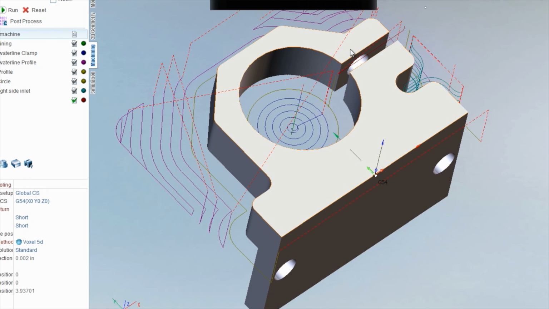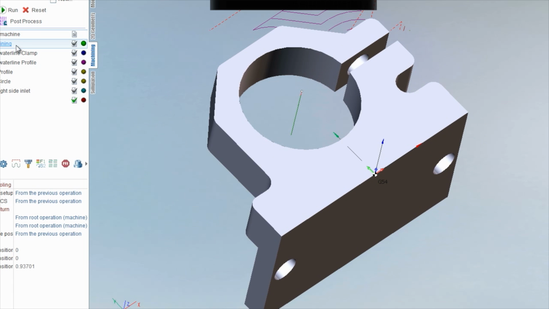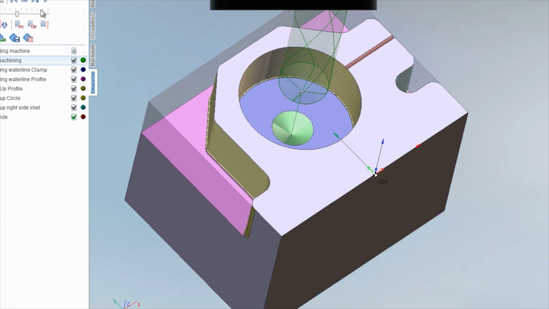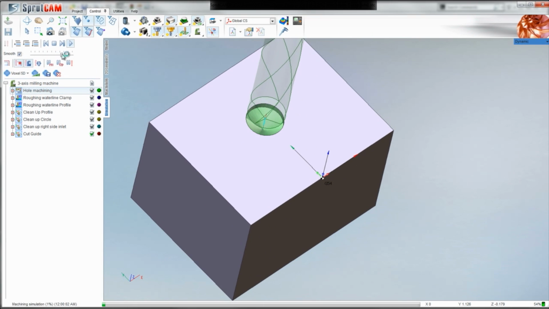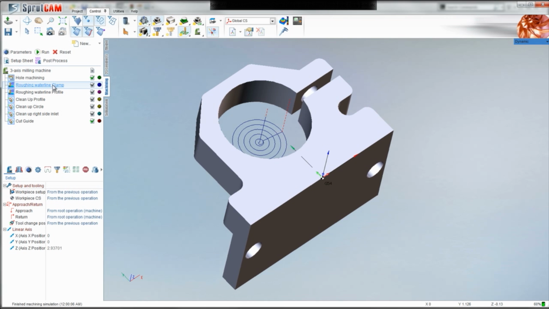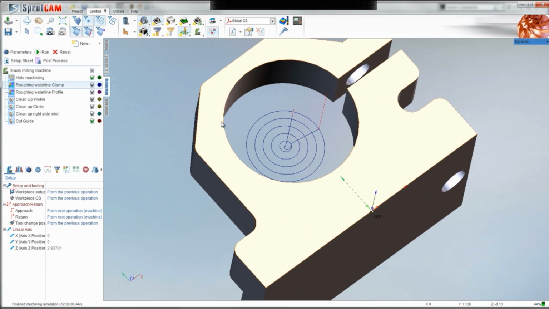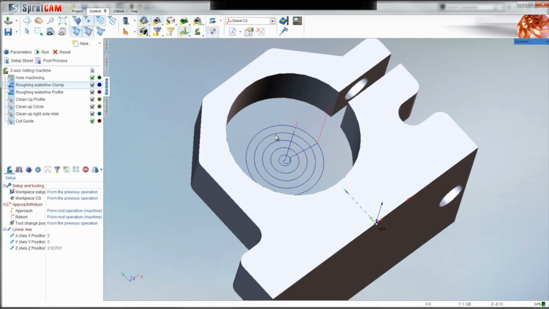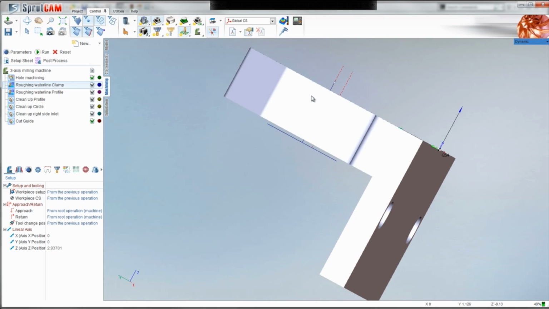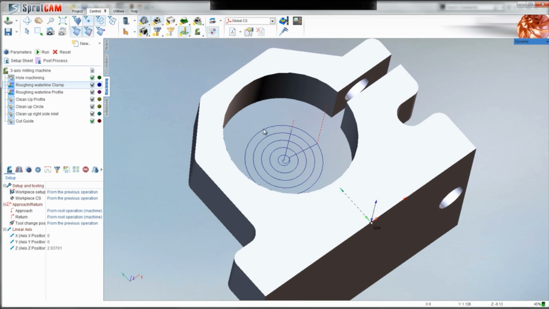So the first thing I'm going to do is this hole here. We're going to try something not necessarily new, but different. We're going to drill it first with a 1/2 inch drill, and that's going to give us a full depth hole. I'm peck drilling it there. Then we're going to waterline it with our half inch Merit tool rougher, and we're going to try it at a full depth pass, actually just a hair more.